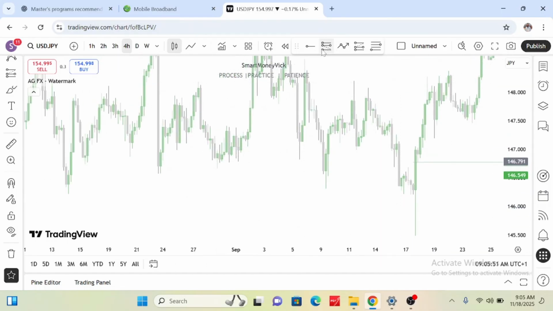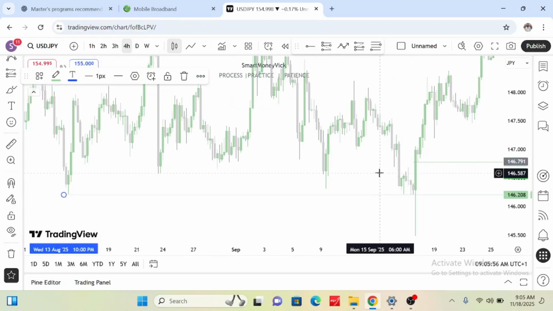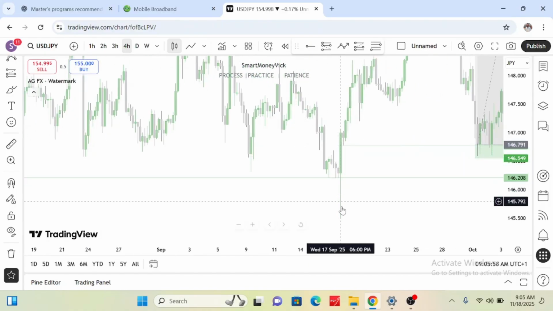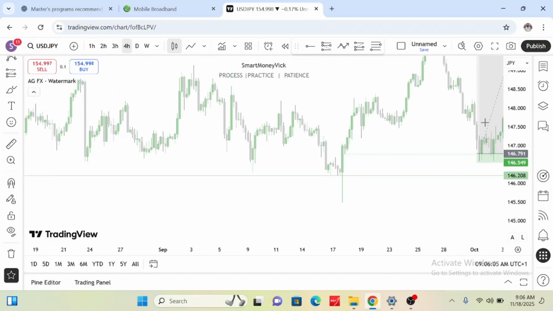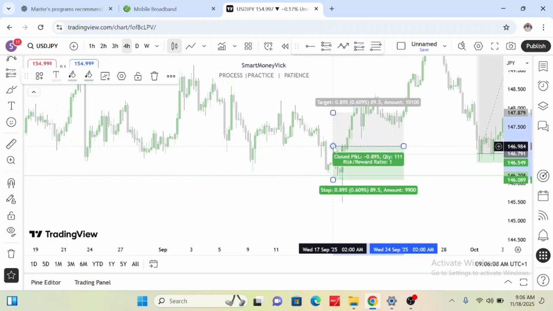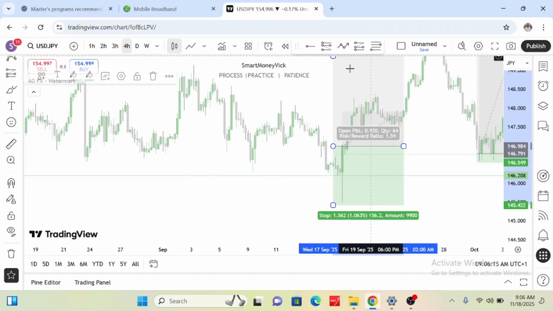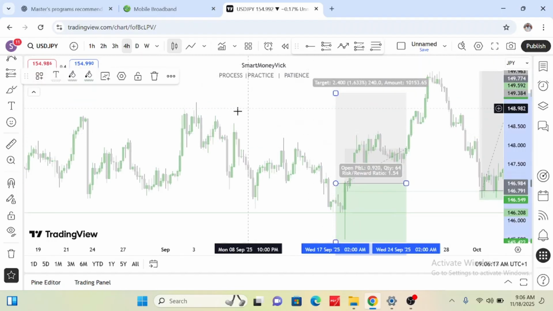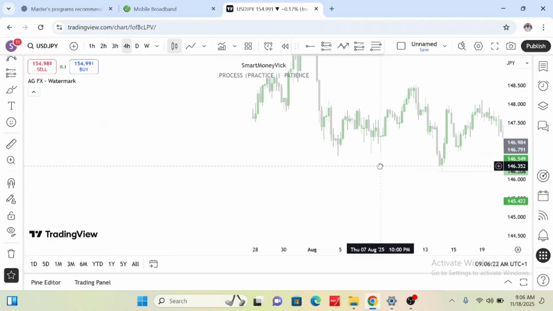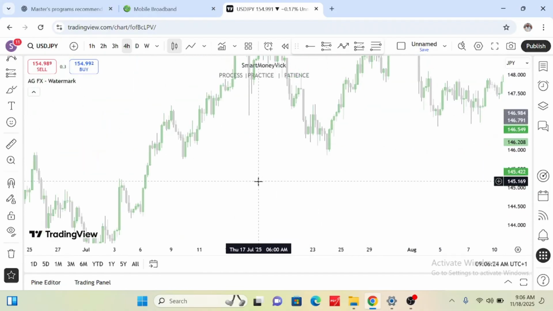Look around here, the same concept. You have this swing low here, a liquidity level. Look at how price came, took it out, and instantly it rejected, then closed above. We take our trade from the close of this candle. Of course, this is going to be a very long stop loss level because of how this candle closed, but we don't mind. We have to be mechanical, so we take our trade. This is our take profit level, and this continues on and on.